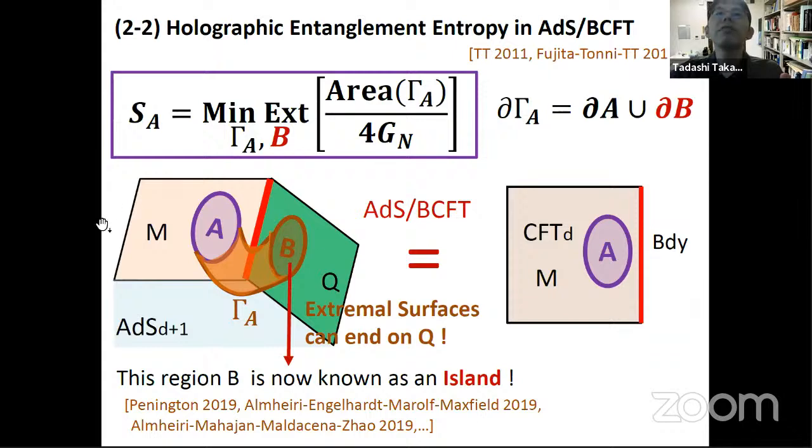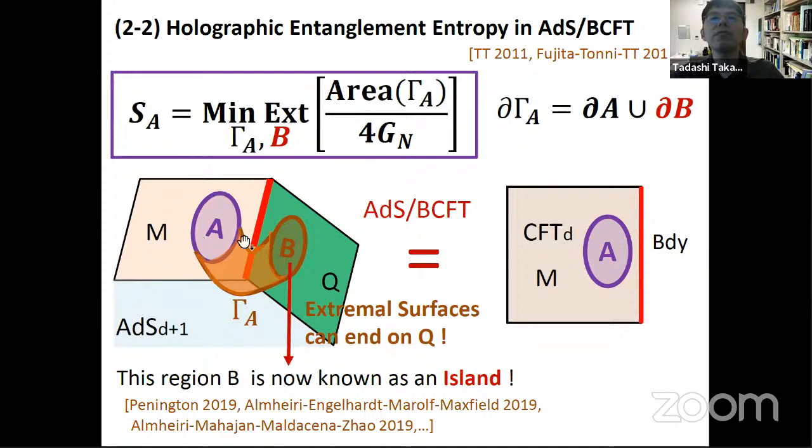we can use a similar minimal formula, minimal and extremal surface, extremizing and minimization, but actually we have one more ingredient. So we have some surface, we have some region M. This is a BCFT living here, and we talk about subsystem A, and this is 1 dimension higher, this holographic space, the gravity dual. So this is a BCFT, and we're talking about entanglement entropy for region A, with boundary. So this is dual to this holographic picture, left-hand side.